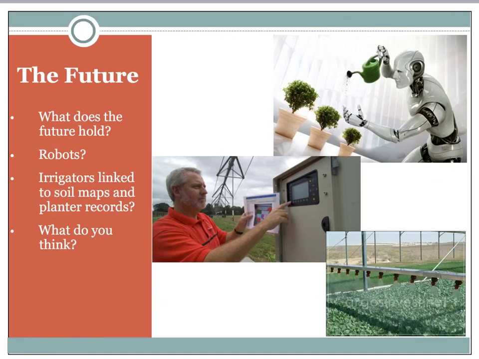It may be possible to map a paddock and determine areas that have different soil types and water them differently using a traveling irrigator. It's also going to be used an awful lot more in things like the nursery industry, where plants will be precisely watered, either overhead or using drippers. But most of that technology already exists, but in many cases it's just so expensive that it's not worth farmers using it yet. But as the value of water increases, it becomes more and more likely that it'll start being used.